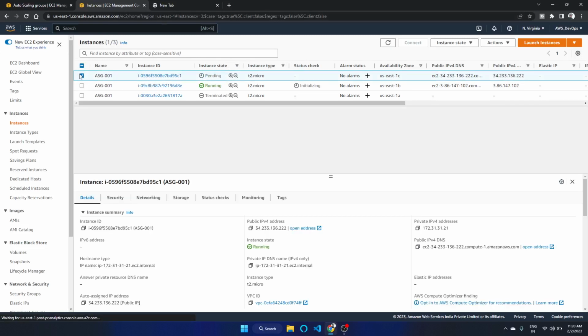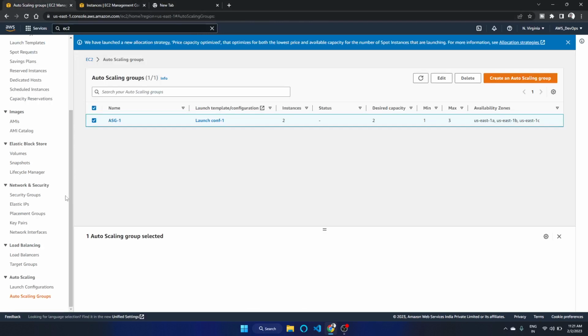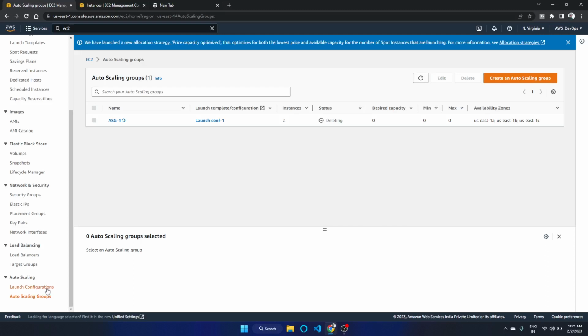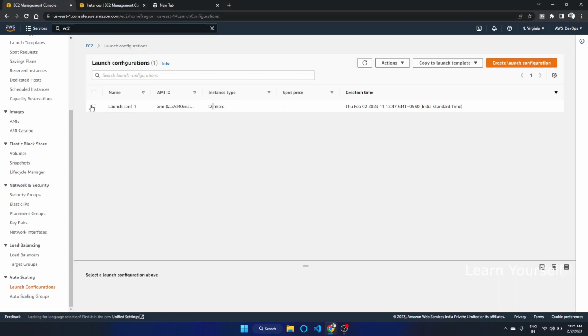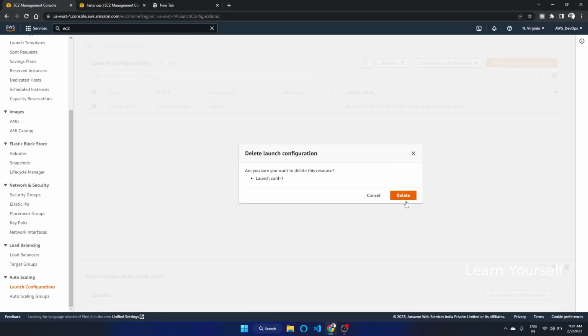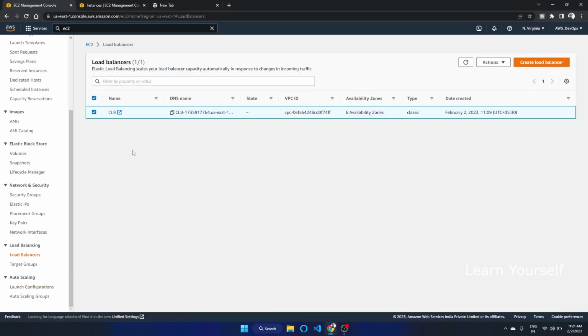If you want to terminate these instances, you need to delete this auto scaling group first. Next you need to go to the launch configuration and delete this launch configuration, and then you can delete this classic load balancer.